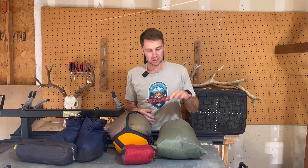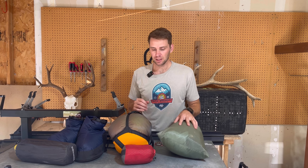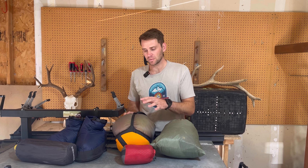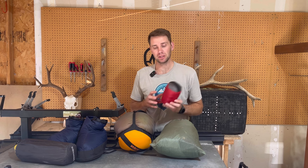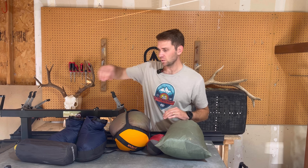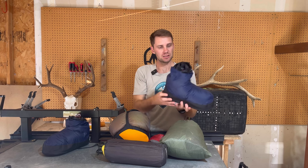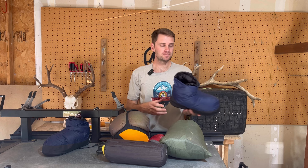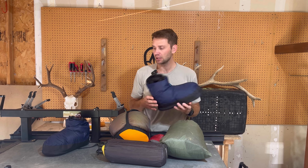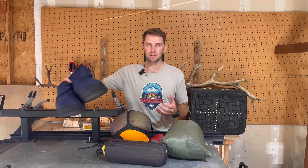As far as sleeping and shelter goes, I'll be using the Seek Outside Sunlight 2P with a Therm-a-Rest Oberon sleeping bag — zero degree down, older bag. I'll use an Exped pillow with the Therm-a-Rest NeoAir Exalite sleeping pad. I'll also have Western Mountaineering down booties — I probably don't need them on this trip, but they're light and not a bad camp shoe. This is primarily what I'll be sleeping in and using for camp at night.